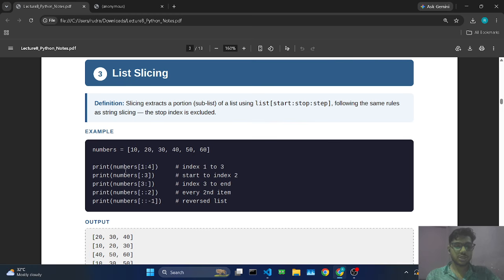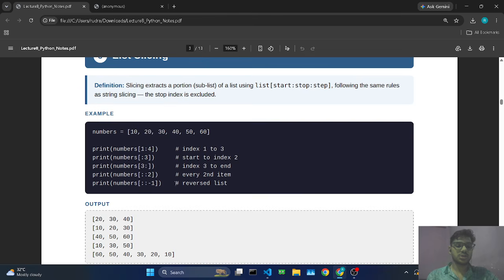In the first case, we are slicing from 1 to 4. Index 1 is at 20, and the start index is included. The stop index is not included, so it will go 1, 2, 3, and 4 will not be included. So the new list will contain 20, 30 and 40.